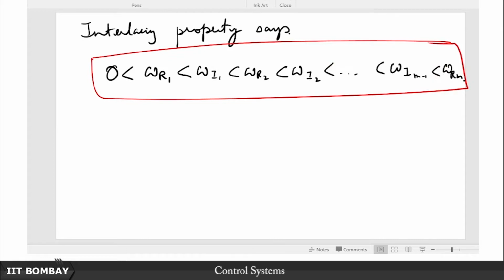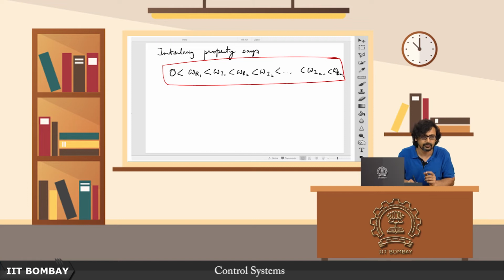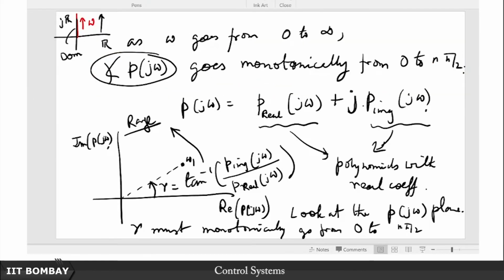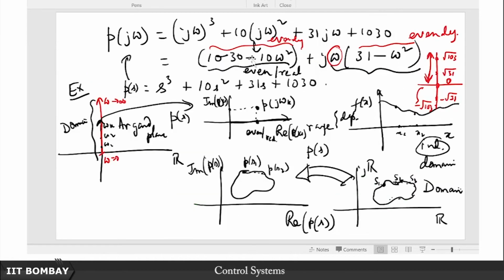Now look, the question still remains. At the end of the day, although I claim that we are not solving for the roots, in this particular example that I have given you, what did I eventually end up doing? What I ended up doing was solving for polynomials, but that is exactly what we are trying to avoid. Ultimately, if instead of a cubic polynomial this were a 20th degree polynomial, then these real part and imaginary part roots wouldn't be so easy to evaluate after all, would they? Here of course, because it's cubic, I brought it down so both of them become quadratic and I can read off the roots immediately. But what if it's 20th degree?